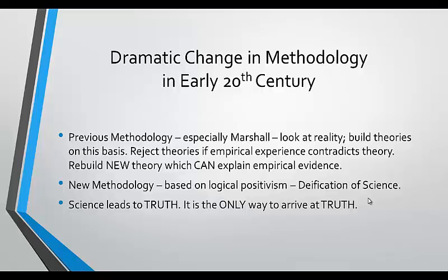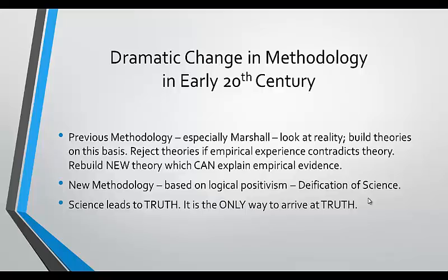So, the previous methodology, which was used by Marshall, which was used by Keynes, which was used by all of the old economists, Ricardo, Marx, is that they looked at the reality and then they constructed a model which would match some features of the reality that they saw, and if the model produced results which did not match, then they would modify the model.